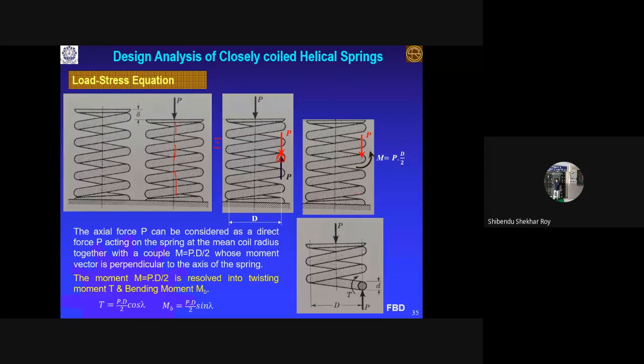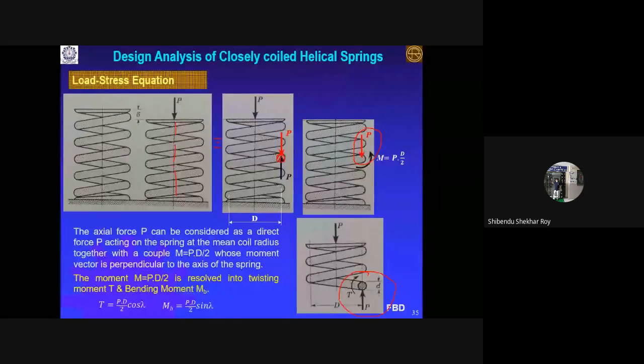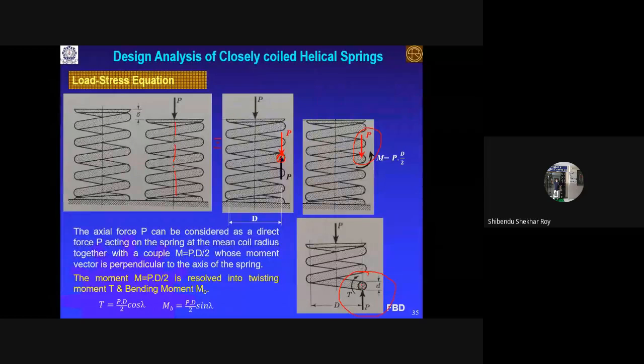Now just see, as you have seen, this is your load diagram. The equivalent load torque diagram says that in this particular cross section there is a resisting couple T and a resisting shear force, because this P will create direct shear on the cross section. That means the shear stress will be resisting, so the resisting force will be in the upward direction. Similarly, the torsional shear stress will create a resisting couple in the clockwise direction, which I have shown here.